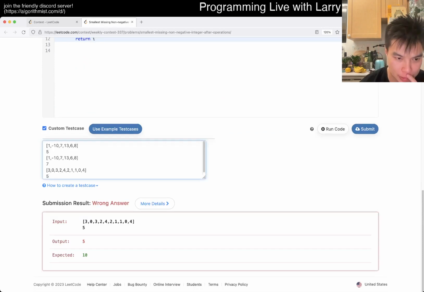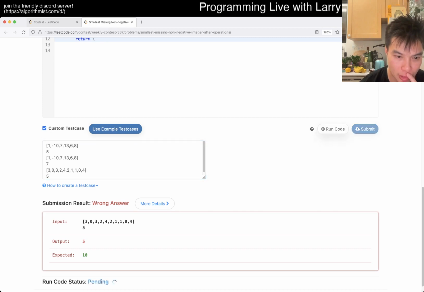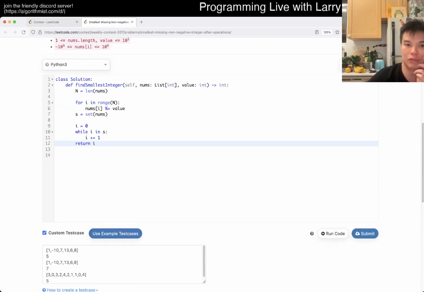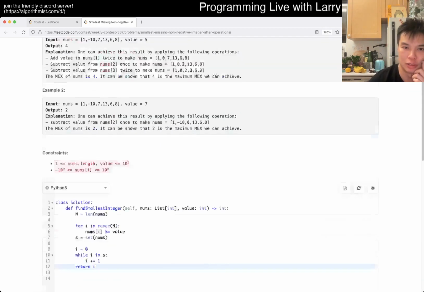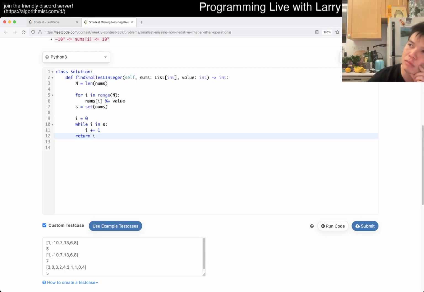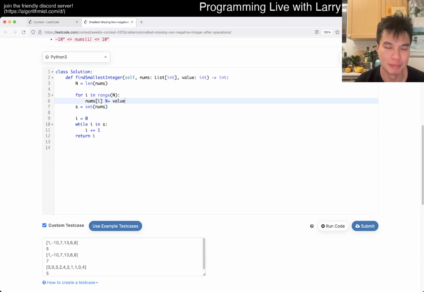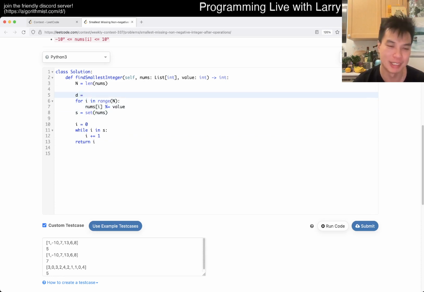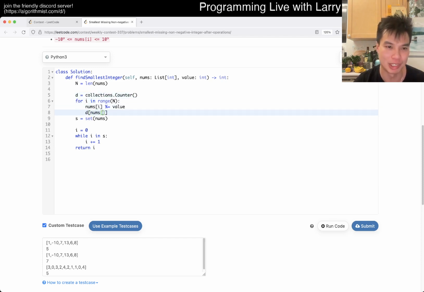Silly mistake maybe. So 5. Why is... Oh wow, I am wrong on this one. Okay, I see. Wow, I am dumb. I mean, it should be an easy fix, but I wasn't thinking it through enough, to be honest. I was rushing it. I rushed it too much.